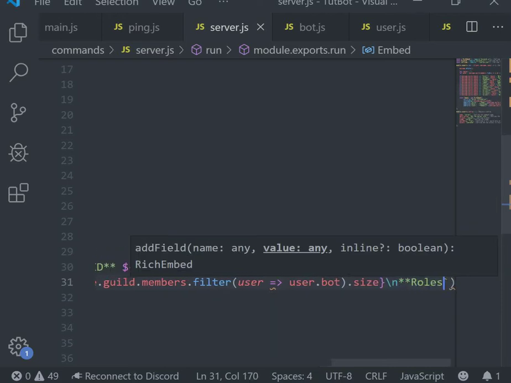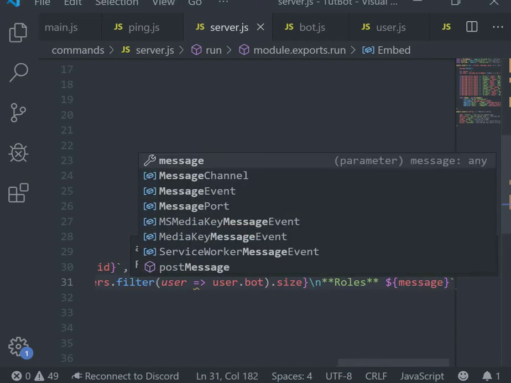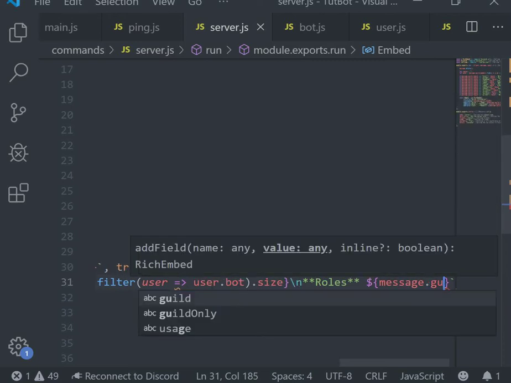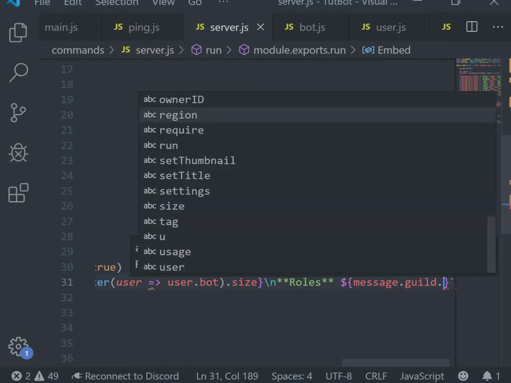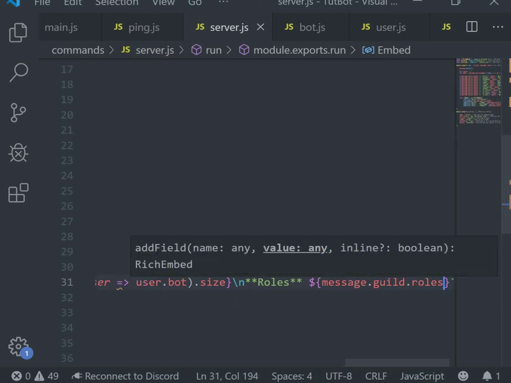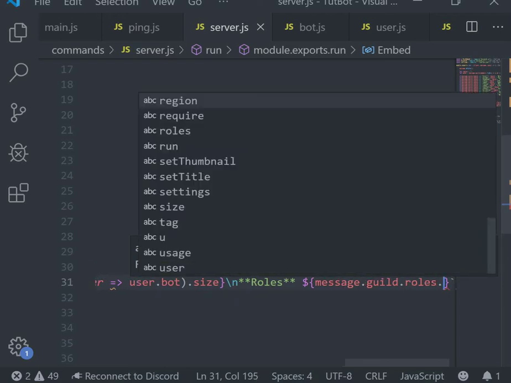Now we are gonna do roles. The way we're gonna do this is message... we're gonna use the filter property again. So message.guild.roles.size, not channels, roles.